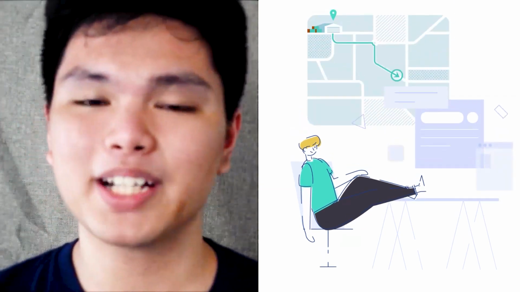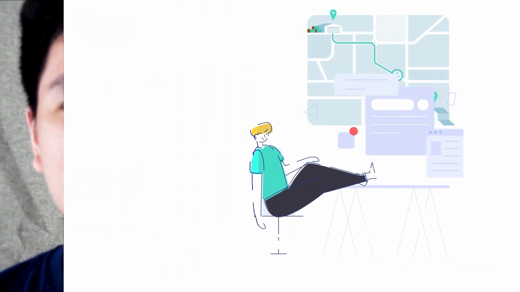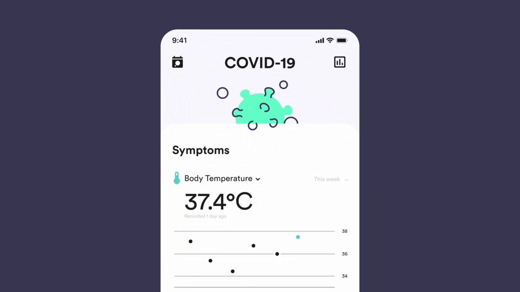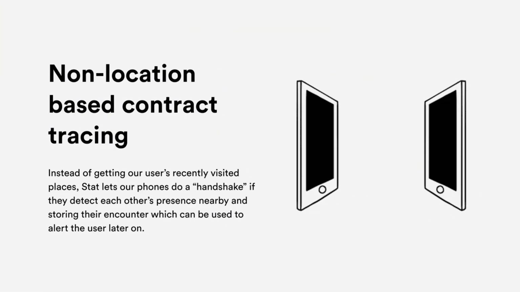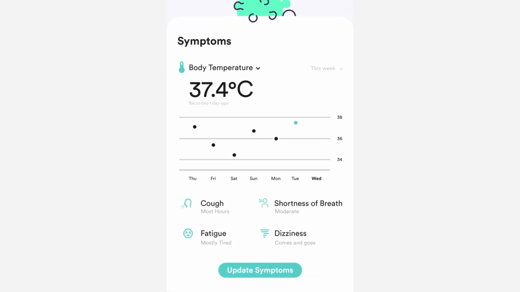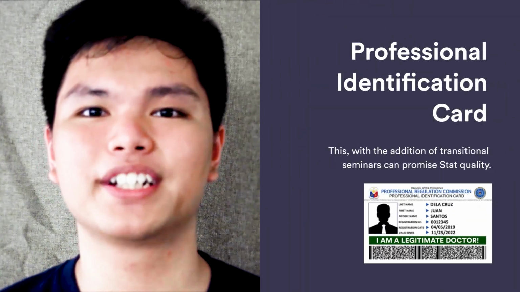After that, a summary of your consultation along with the diagnosis and e-prescriptions can be found. You will then find yourself choosing over having your medications delivered or picked up by you at the pharmacy of your choice. Apart from that, you have the COVID monitoring area with its non-location-based contact tracing where you can update your symptoms if ever a doctor or the app deems you to be at risk of COVID. Yay to privacy!